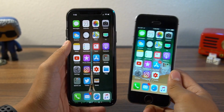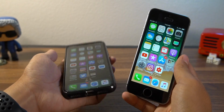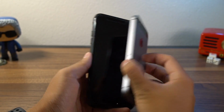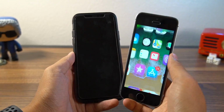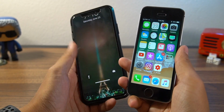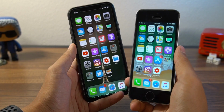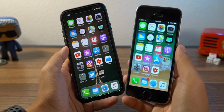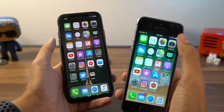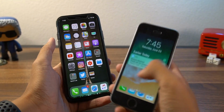This is actually one of the issues I have on my iPhone X with not being able to reach parts of the display, and this really does translate to day-to-day use, how convenient it is for you to put in and out of your pocket, and the fact that you can add an OtterBox or other sort of strong case without making the phone feel huge. But if you're looking for a phone just for media consumption, YouTube, Netflix, things like that, then yeah, I wouldn't recommend a phone of this size.